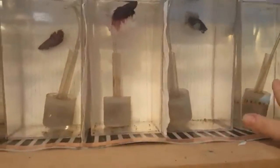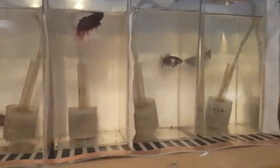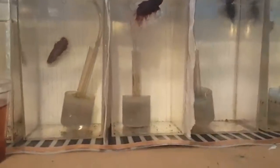If you aren't able to card your fish, or you don't want to, or you don't believe in it for whatever reason, that's fine. It's definitely not required. It's just something I wanted to mention because I have found it to be very helpful. I have personally found that when I don't card my fish, they are lazy and they don't breed for me. But as I said, I have friends that have different experiences, so you kind of have to just take what people say with a grain of salt and see what works best for your situation.